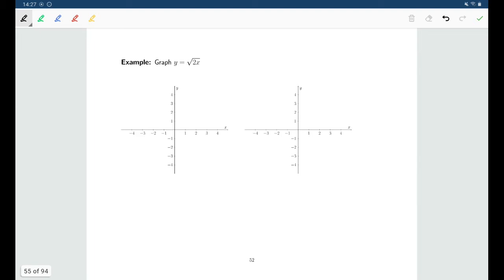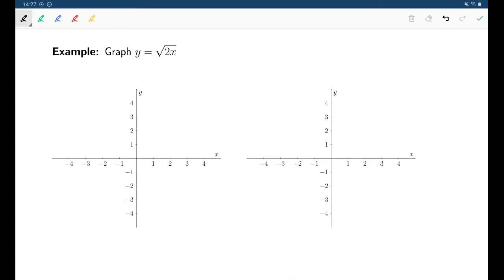So let's do this one, the square root of 2x. Again, this is a horizontal compression because the 2 is not being multiplied by the entire function. It's multiplied only onto the x. So that means it's going to affect the horizontal direction, the x-coordinates. First I'll start with my basic graph, y equals root of x. We know the 3 good points for y equals square root of x are (0, 0), (1, 1), and (4, 2).